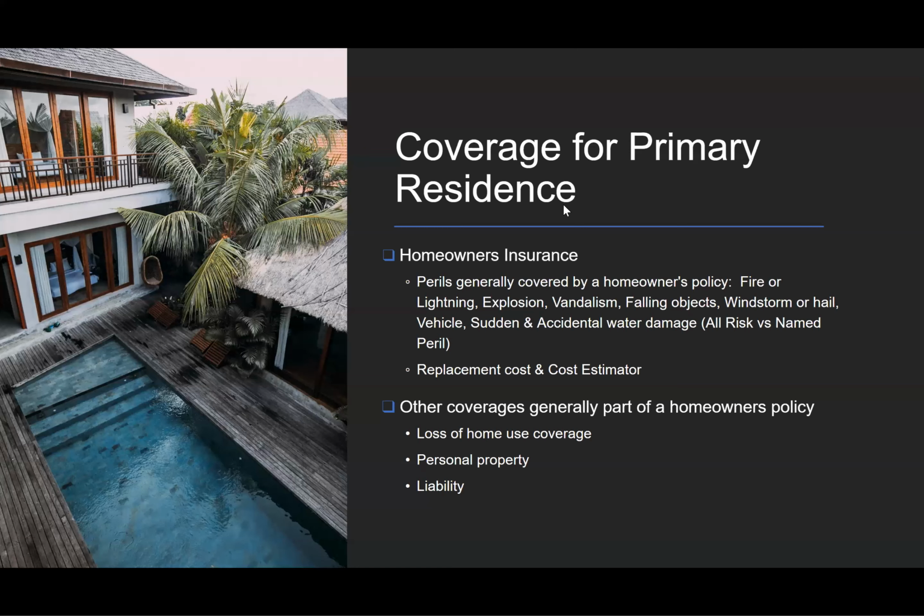When you're obtaining a policy, helping your client obtain a policy, or looking through your coverage, you want to find out whether it's an all risk policy or a named peril. It's insurance jargon. All risk means that if the policy says something is not covered, then that specific thing is not covered, and whatever it doesn't mention would be covered. That's the general rule of thumb. Named peril means the policy says your home is covered for these five or seven things, and that's what it is specifically covered for.